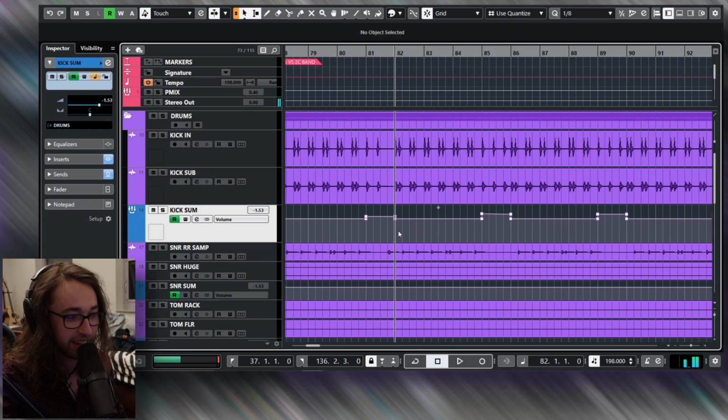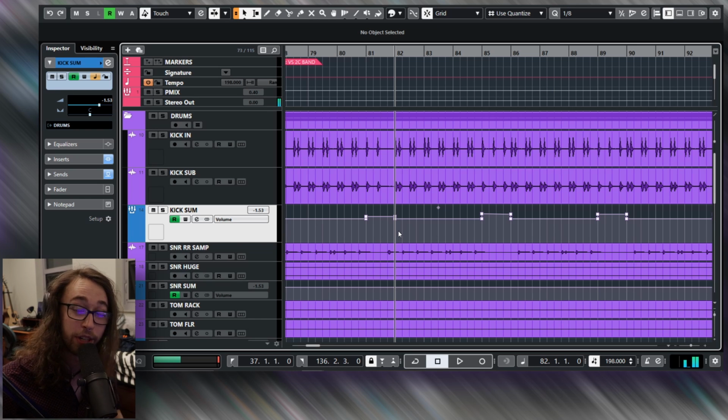Automation is a wonderful thing that allows us to have the utmost control over pretty much any parameter we could possibly need control over. So let's say, just as a quick example of a time you might want to use automation, you've got a really heavy rock and metal song and in the chorus, the drums are meant to be really powerful, in your face, punchy, all that kind of stuff.